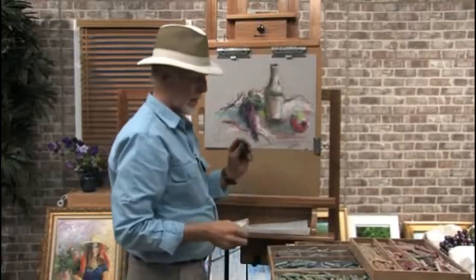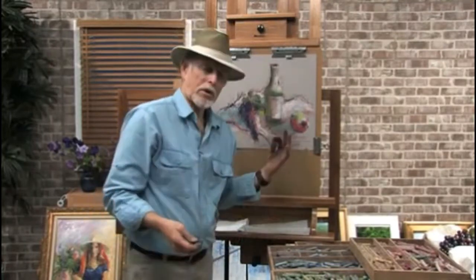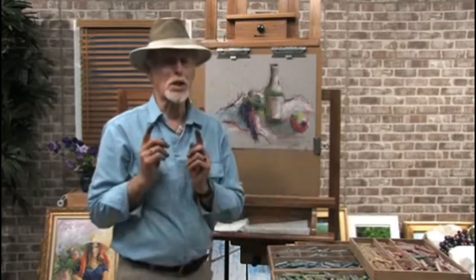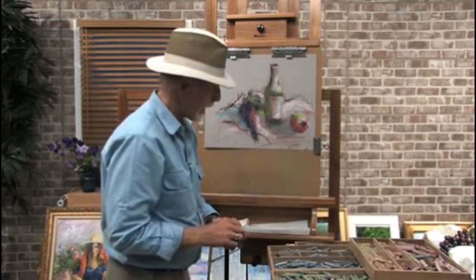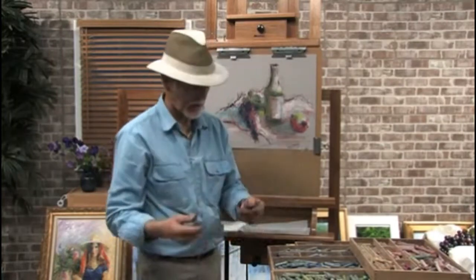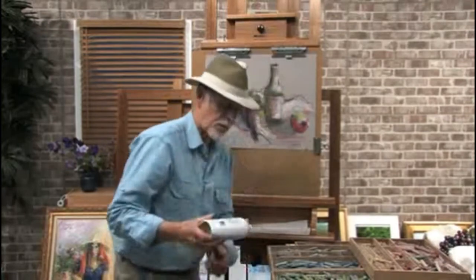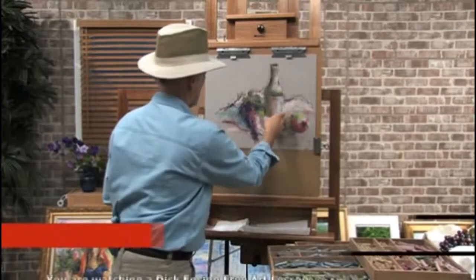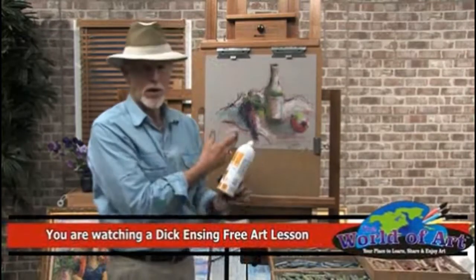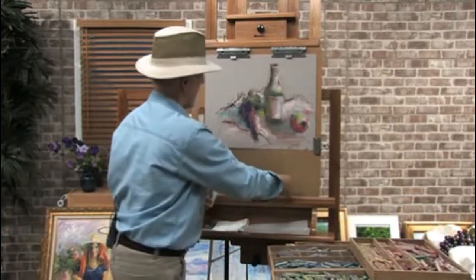You can do this in steps. And the nice thing about pastels is you can walk away from it. You don't have to wait to paint your eyes. But one thing you do have to do at stages — you have to spray your pastel very lightly. Don't go saturating the spray. Use a good fixative. At stages, take your finger and just knock out some of the dust. Don't breathe this dust. The dust is very toxic.